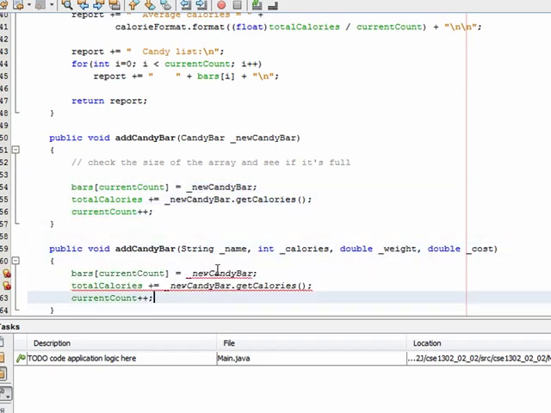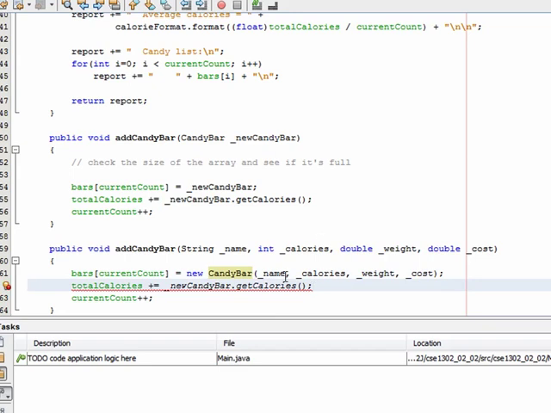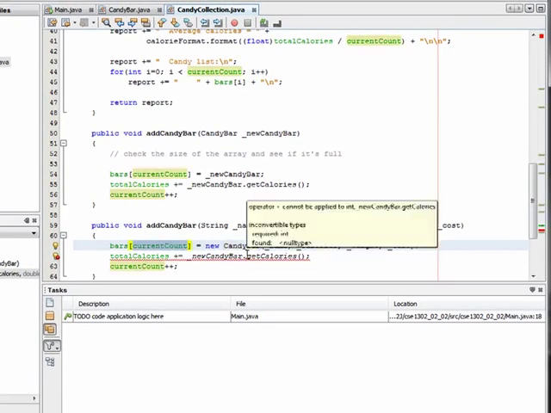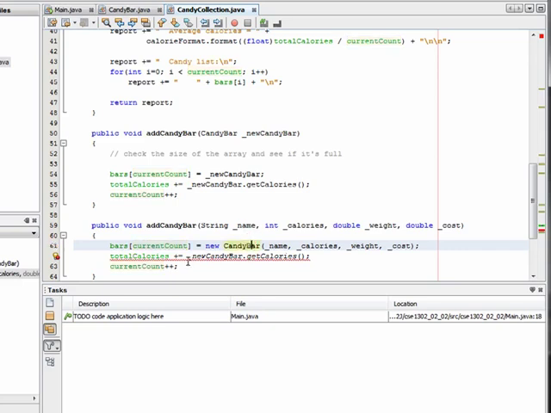The difference is going to be that I don't have this underscore new candy bars. I'm going to say that I want a new candy bar based on the name, the calories, the weight, and the cost. And what's nice now is the constructor for the candy bar is going to do all the work of establishing this new candy bar object, and then we're going to place that here into our bars collection.